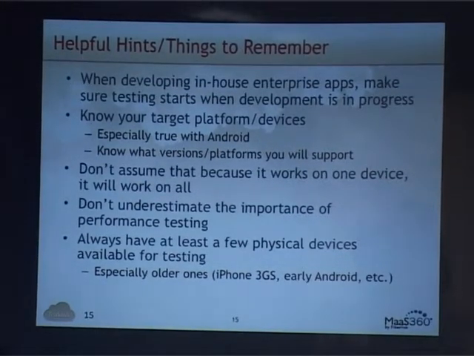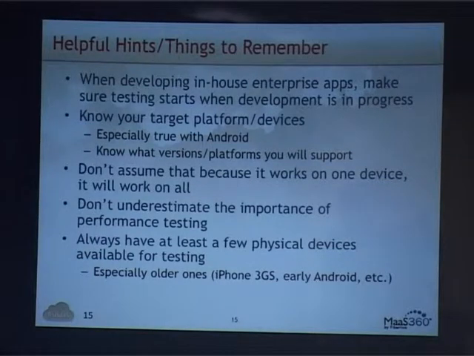Know your target and platform devices, especially true on Android, that dreadful word fragmentation. Don't assume that because it works on one device, it works on all. There's no easy way around this. You can't test on all devices, right? All you can do is try and test on a few different ones and see what happens. Don't underestimate the importance of performance testing, and always have at least a few physical devices available, right? Especially older ones. Again, this is the point for all devices, right?